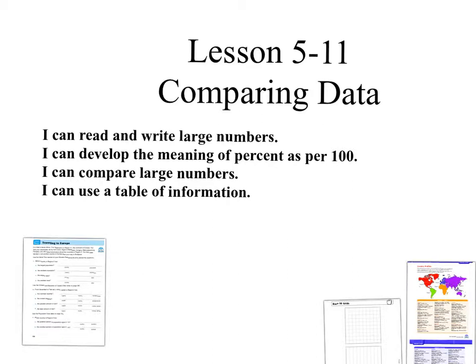Alright, boys and girls, today's lesson is lesson 5-11, comparing data. Today you'll be able to say I can read and write large numbers. You already should be able to do that. I can develop the meaning of percent as per 100. I can compare large numbers, and I can use a table of information.